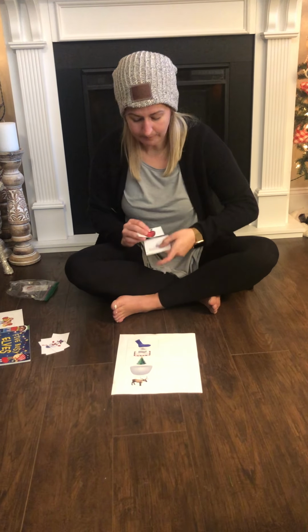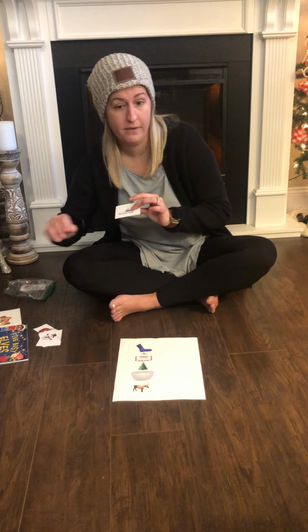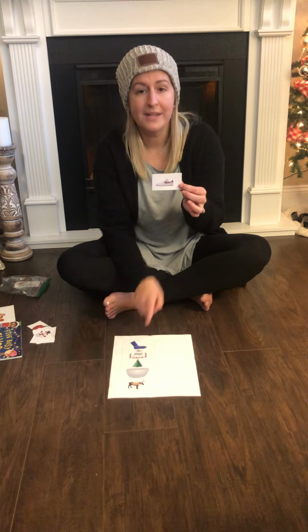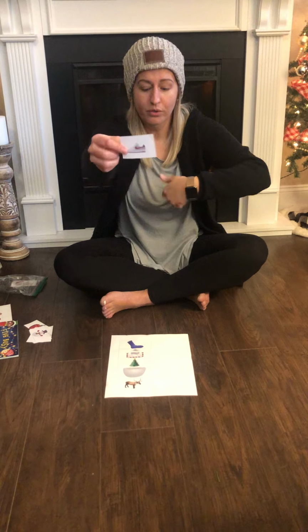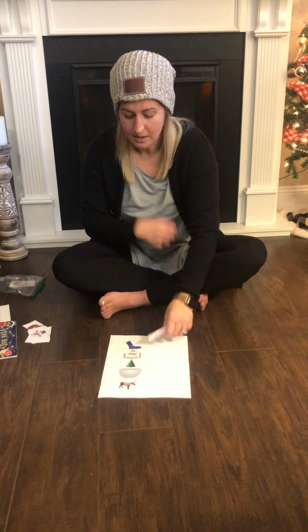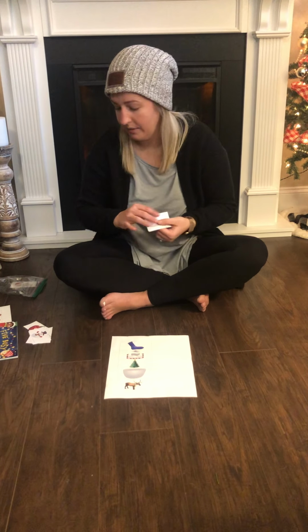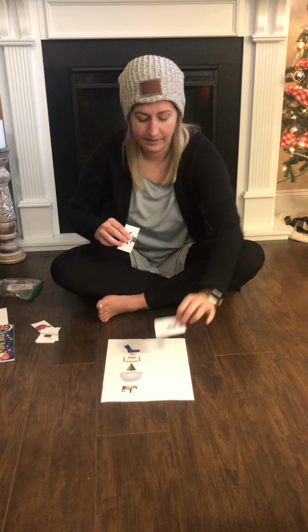Another way to do it, if your child isn't quite ready for that yet, is to tell them, look, that's a sock. You know what goes with a sock? A shoe. A shoe goes with a sock. Get the shoe. They would get the shoe, and then they would put it next to the sock. So let's just practice one sheet, and what I'm going to do is hold up the 2 pictures. We'll get the item that goes with the picture on this side, and we'll put it next to it.